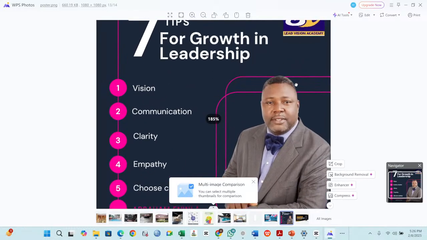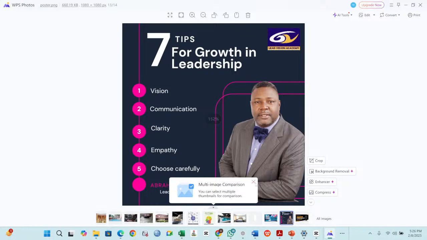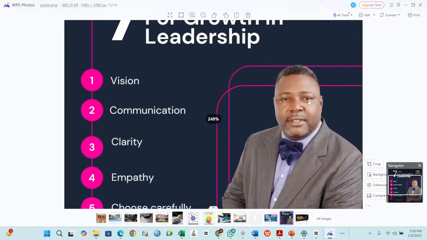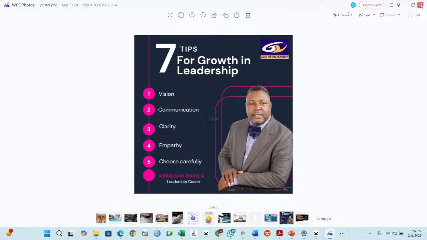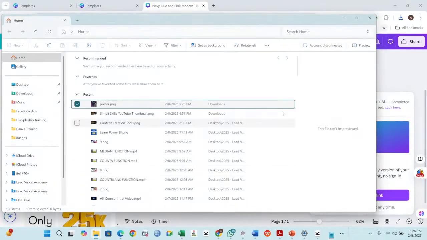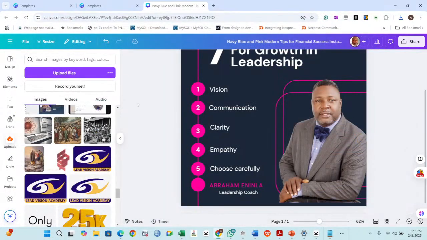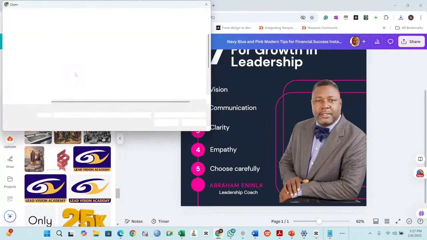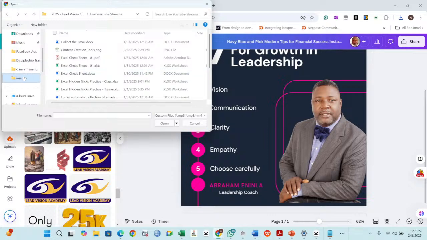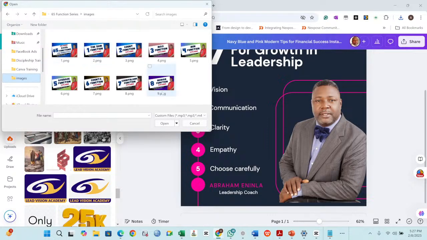I can see it as an image, that I can now begin to share to my friends, to people, to lovers of what I do, and quite a lot. Okay, so there are quite a lot. So you can see you have a section where you can upload. You can upload image that you want to use. You can go to your image folder, look for the image you want to use, upload it.